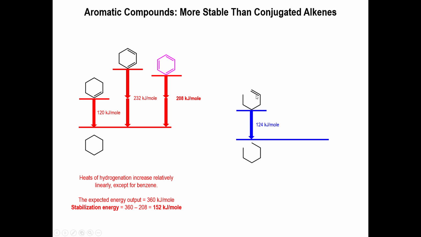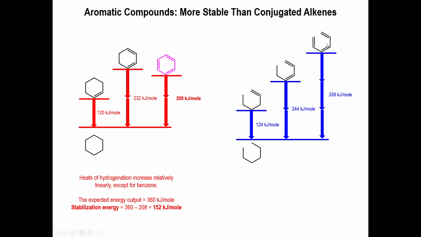So you could have 1-hexene, do the hydrogenation, and you get about the same enthalpy of hydrogenation as you did for cyclohexene. If you do the same thing with 1,3-hexadiene, you get twice as much as the value that we got from just hexene. And then here's the part that should make it clear that there's something special about benzene itself. When you do this with hexatriene, which is literally the same situation as we have with benzene, but it's not cyclic, you get literally three times the amount of energy output as we did for hexene itself.